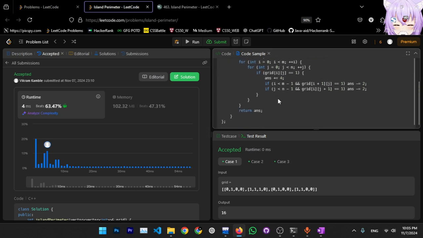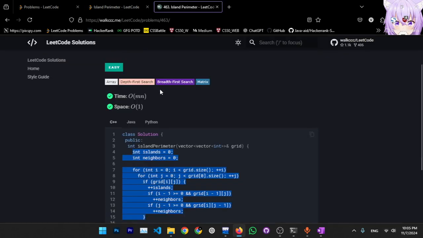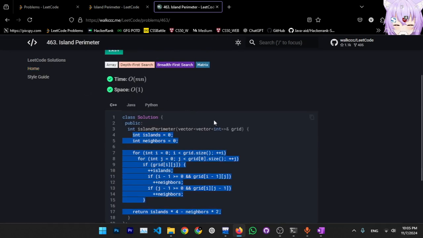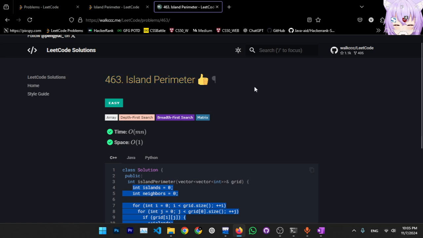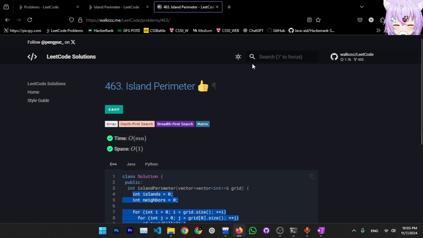What is this solution? Okay, so why is there no explanation? Okay, so how much time is it? It is almost 30 minutes. Let's solve a little bit.